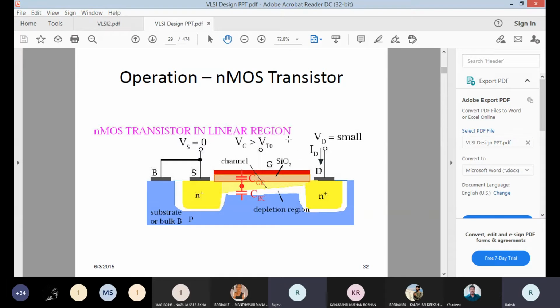Because the effective voltage is calculated between gate and channel by taking the potential difference between gate and drain also. So the gate to drain potential is more here, less here. Based on that concept, we can tell the gate to channel voltage applied at the source end is more. So more electrons are available at the source end, fewer electrons at the drain end. But even then, as you increase VDS, the carriers in the channel moving from source towards drain will increase.